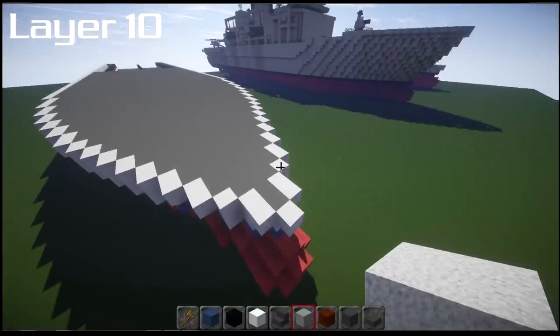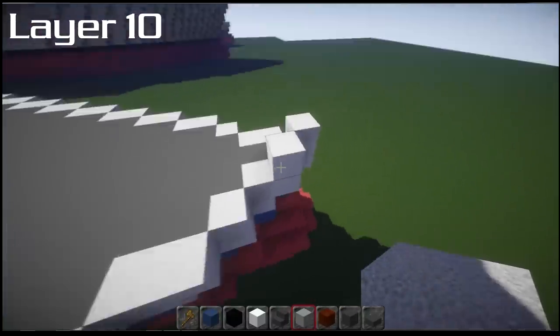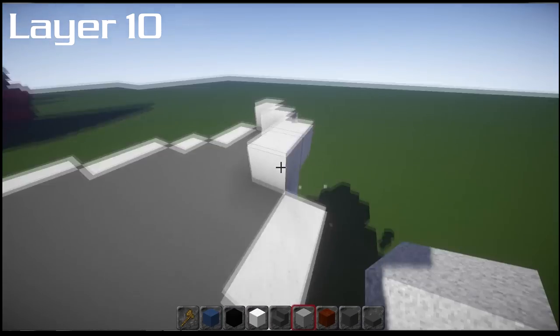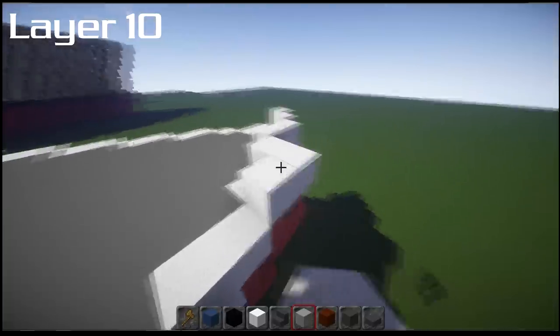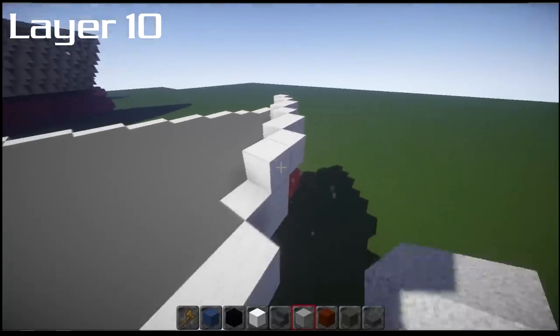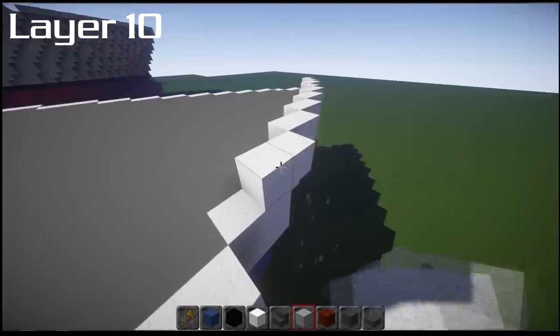Okay, and now for lane number 10, come to the front. We're going to have a 1, then another 1, then we're going to have a 2, 1, 2, then a 1, and now we're going to have 5 sets of 2. So you got 1, 2, 3, 4, 5 in total.